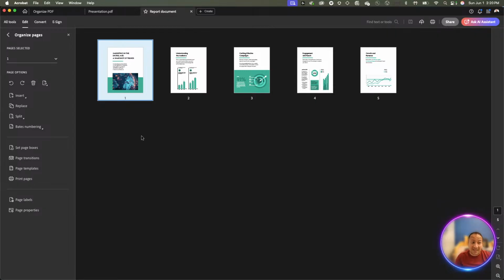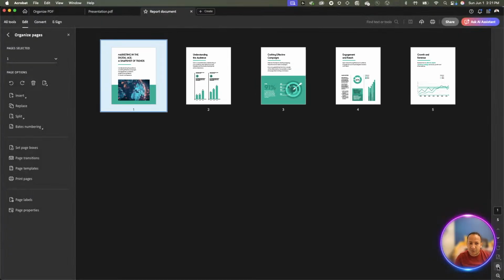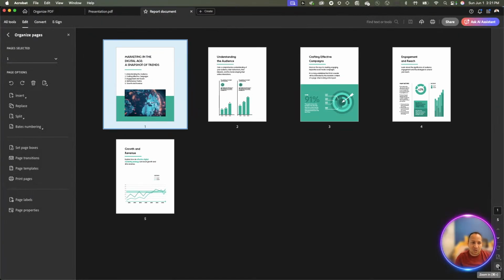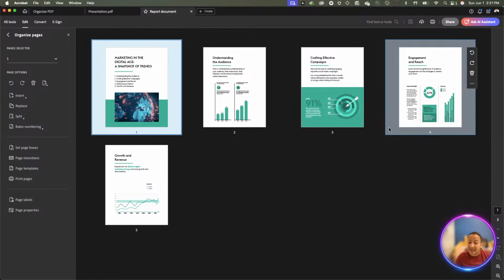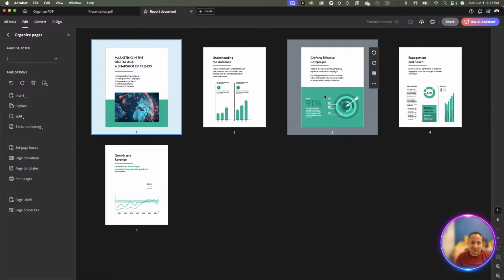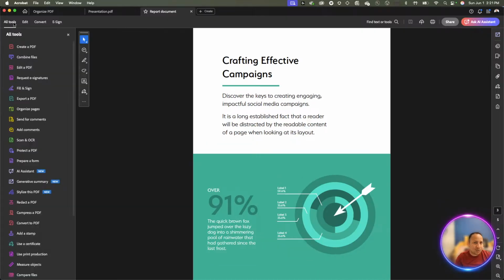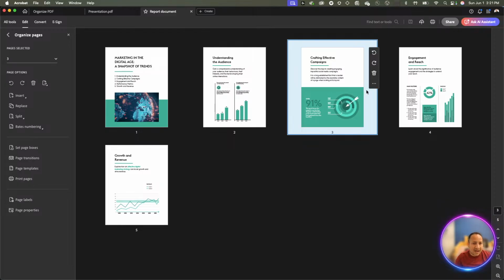Now there are a couple of things that you can do here. Before you make any changes, because the screen is too small right now, look at the bottom right-hand side of the screen. There's an option to zoom in and zoom out. Maybe you can zoom in a little bit to make sure you can understand what page you're trying to act upon. If that's not enough, you can double click on any page and open it in full screen. But I'll just go back to All tools, go into Organize Pages one more time, and we'll go into the thumbnail mode again.